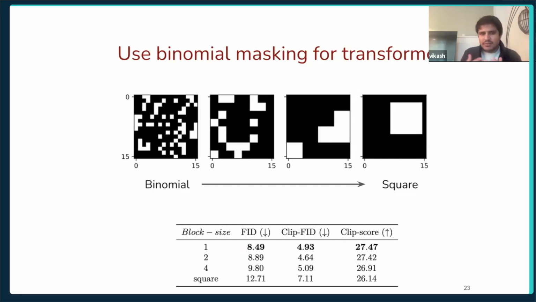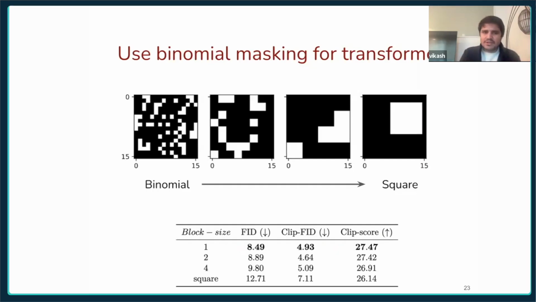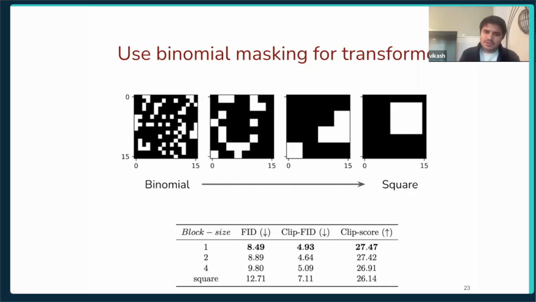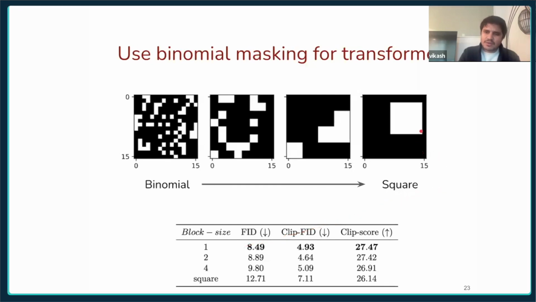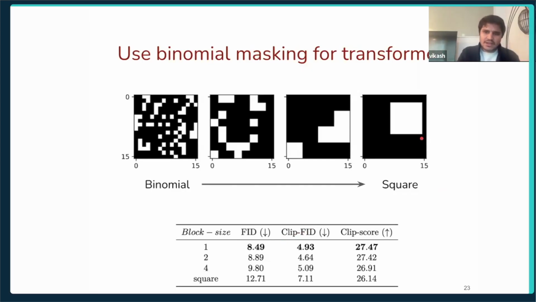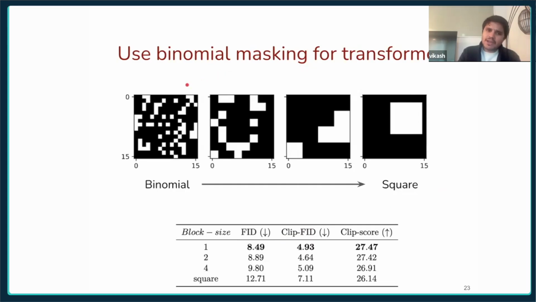So this is another takeaway I wanted to share: when it comes to transformers, even if you are training models outside of this setup, it might be worthwhile to move away from random square cropping, which we inherit from CNNs because that's how CNNs generally do masking, to a random or binomial patch masking style approach that might work better in your case.